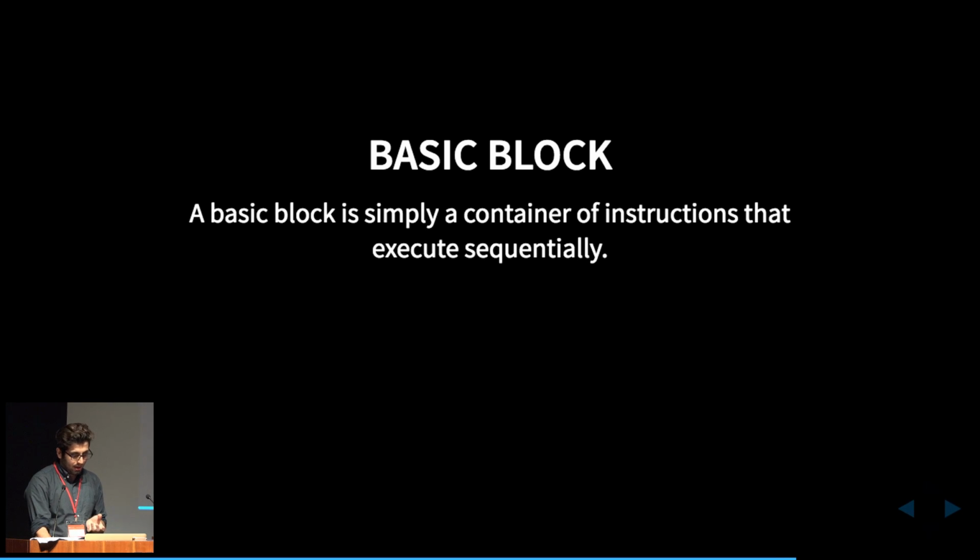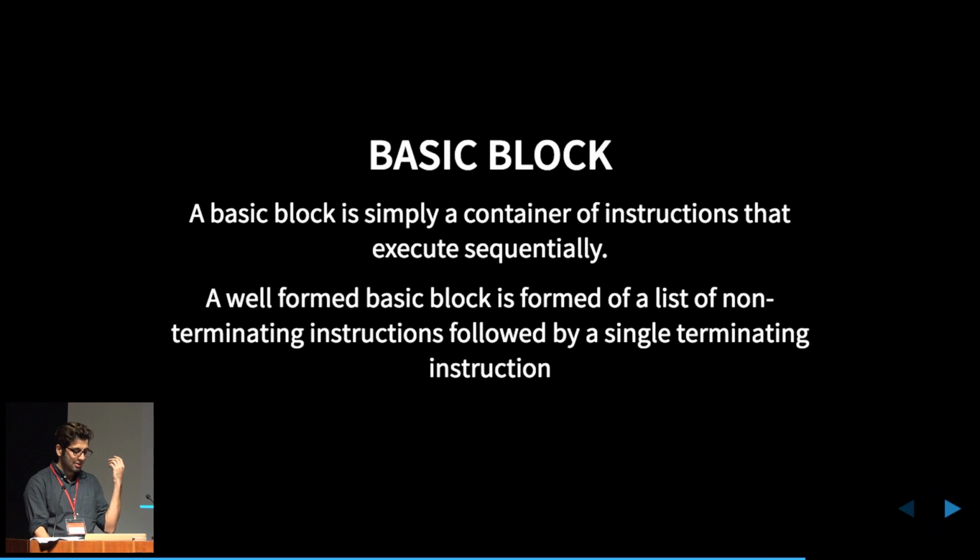In LLVM, we have this concept of a basic block. It's not just an LLVM concept, it's a generic compiler design concept, where a basic block is simply a container of instructions that will execute sequentially, and the last instruction will have a return, or will basically stop the execution. So in LLVM, everything is a basic block, and a well-formed basic block is a list of non-terminating instructions followed by a single terminating instruction. The way we implement functions is we use a basic block, have all the instructions, and then return something from there. In our language, all functions return something.